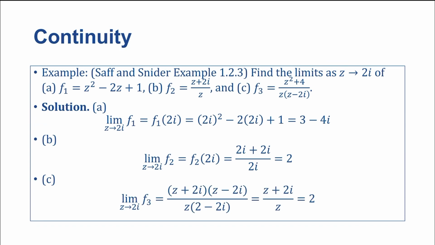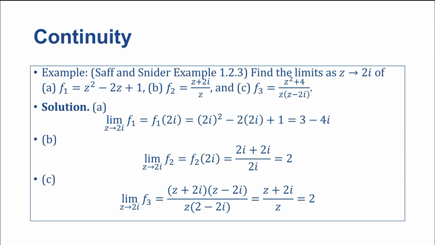And finally, for C, a little bit more nuance here. You've got to remember that z squared plus 4 turns out can be factored into (z plus 2i) times (z minus 2i). That's one of the other things you need to remember when dealing with complex numbers. They can be factored even when you have the plus instead of the minus. The difference of squares is not exclusive anymore. You can have a sum of squares as well.